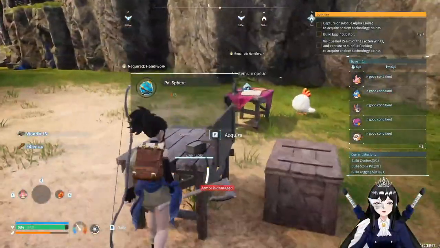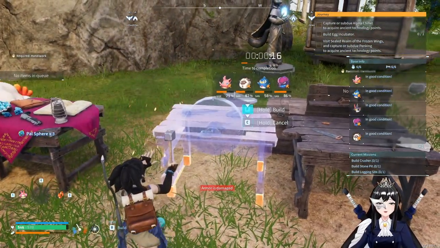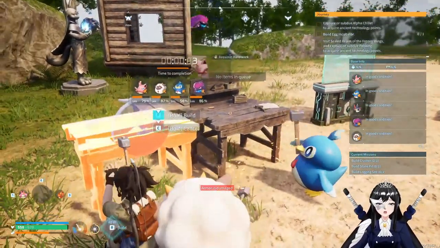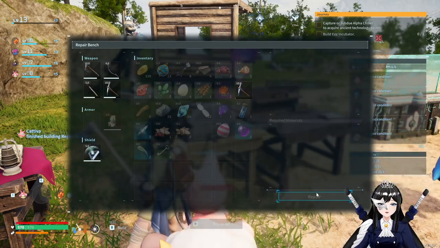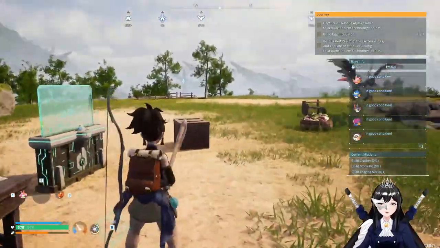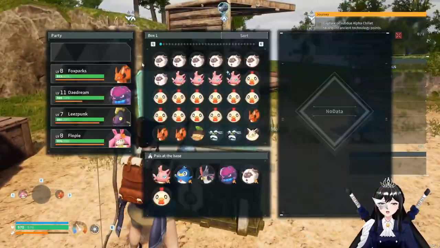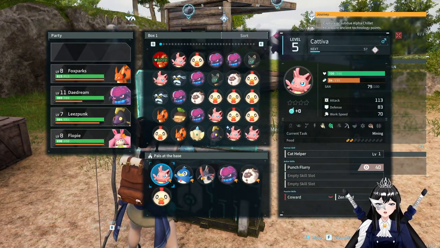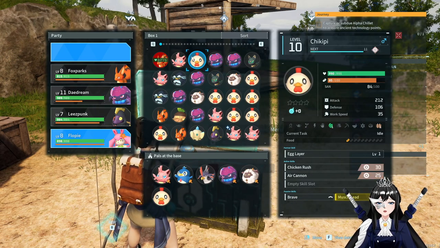Gonna build the repair bench. Where's the Kativa? Hey, help us. Everyone gather around. Thank you. Let's repair this and this one. Yeah, that's fine. So let's bring powerful pals to the party. Who is our most powerful one? Level 9 Nightwing. Nope. The Tim Chickpea?